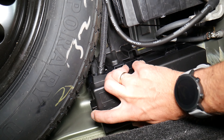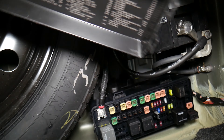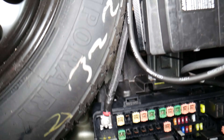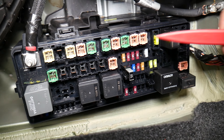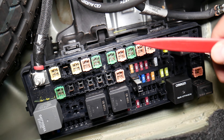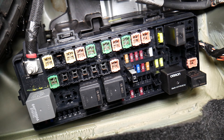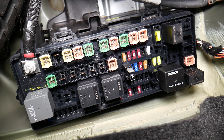There is a fuse box right here. You grab that notch, press it in, pull up, and it comes out. Now let's talk about that fuse. You will see you have different kinds of fuses and relays. It's very important to actually test fuses, because sometimes you cannot clearly see if a fuse is burnt. Always test them — that way you do not waste your money and time on parts and problems that do not exist.